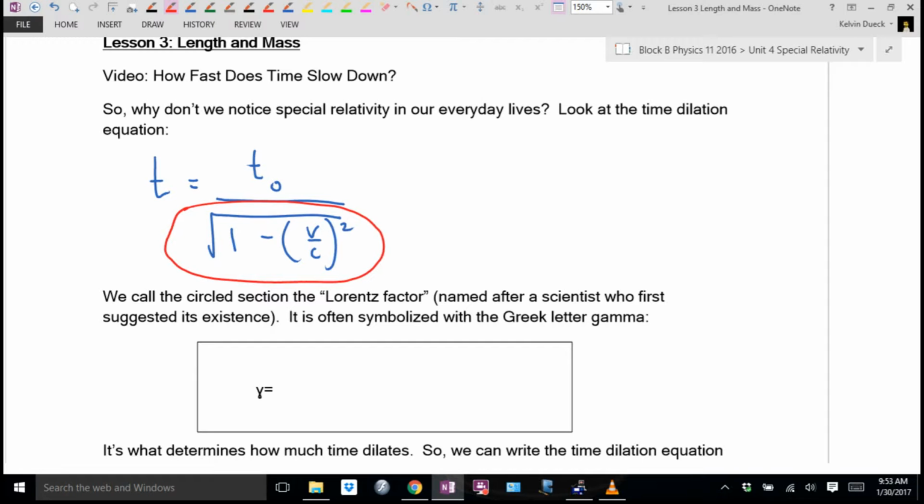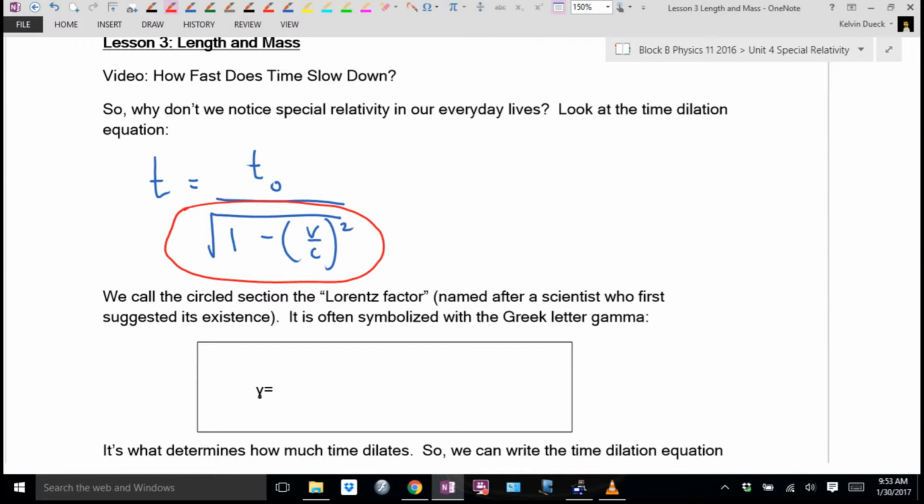Before Einstein published his paper, Lorentz had actually derived this function and said, I don't know why, but when I plug it in, now the numbers work out okay. But he couldn't explain why. So we don't give him credit for special relativity, but Einstein certainly knew of the mathematics that Lorentz had done.